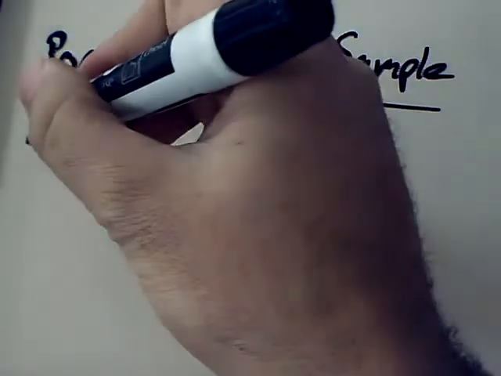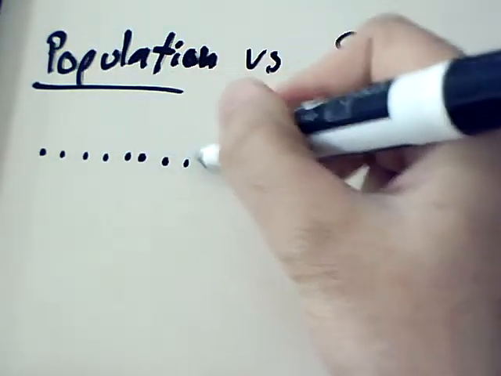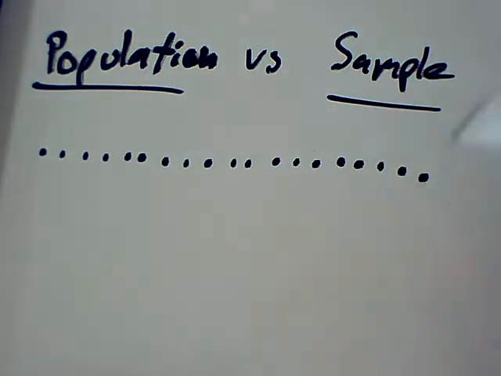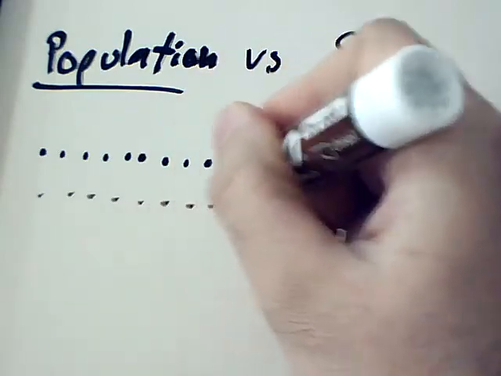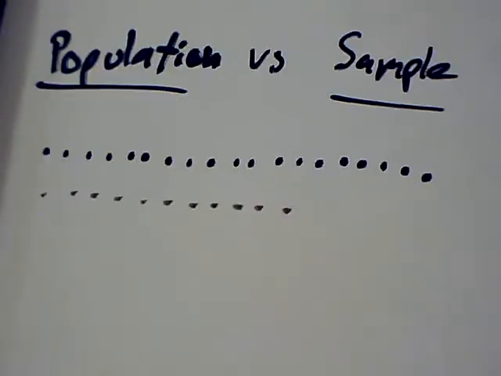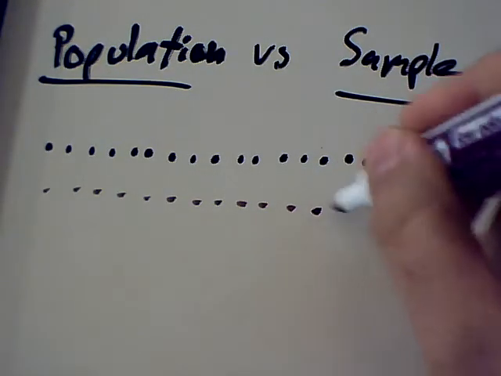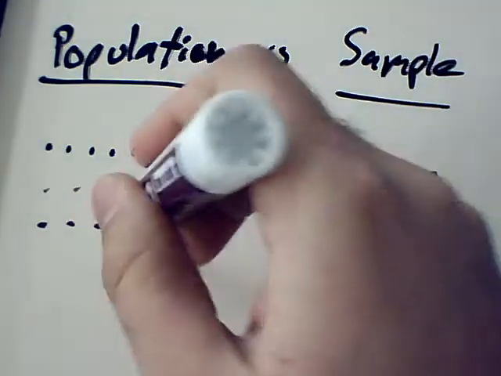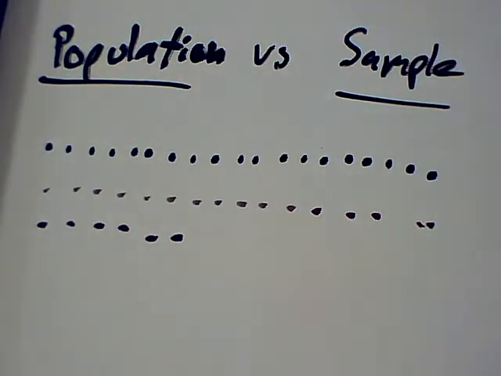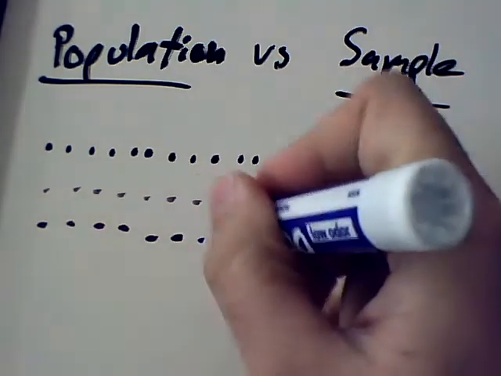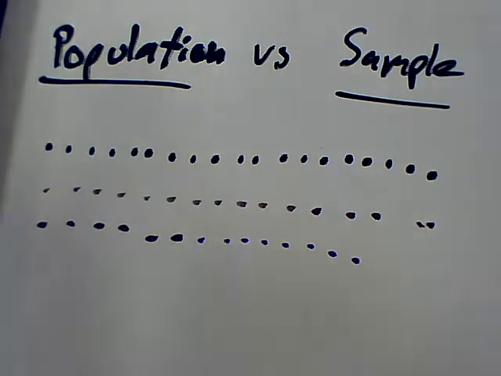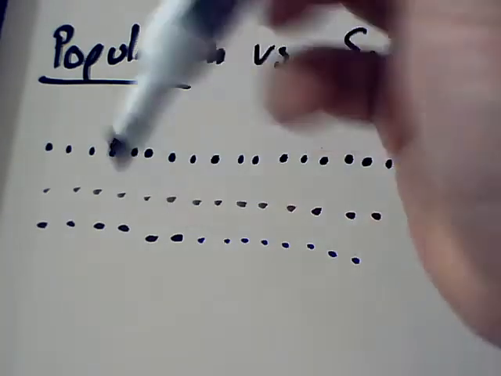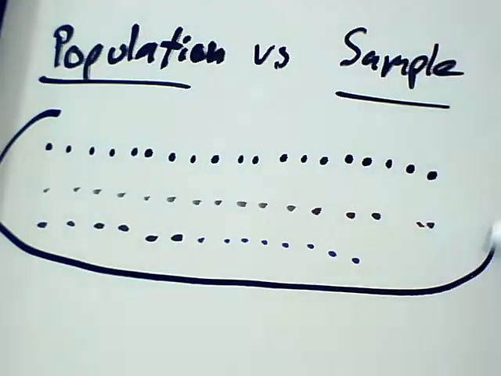So population is everybody in an entire group. Let's say you're talking about people in a city, or kids in a grade, or dogs in a kennel, or all this kind of stuff in which you're representing a lot of different types of folks, or a lot of different types of objects, and their entire multitude. This is a population. So what I just drew would be a population.